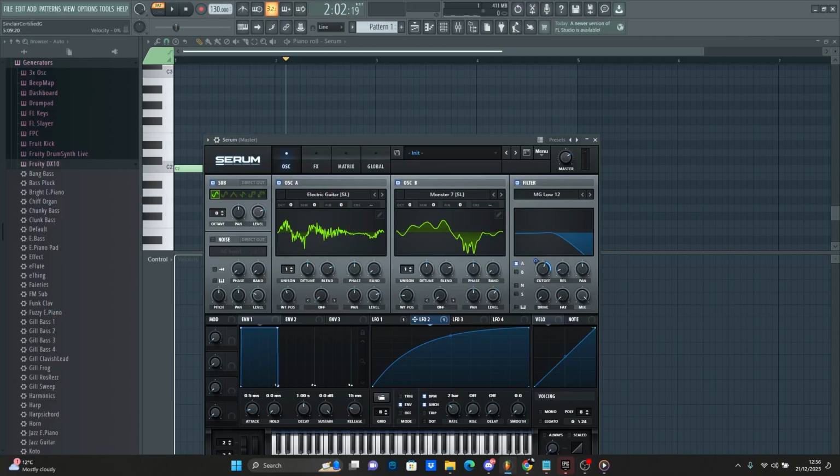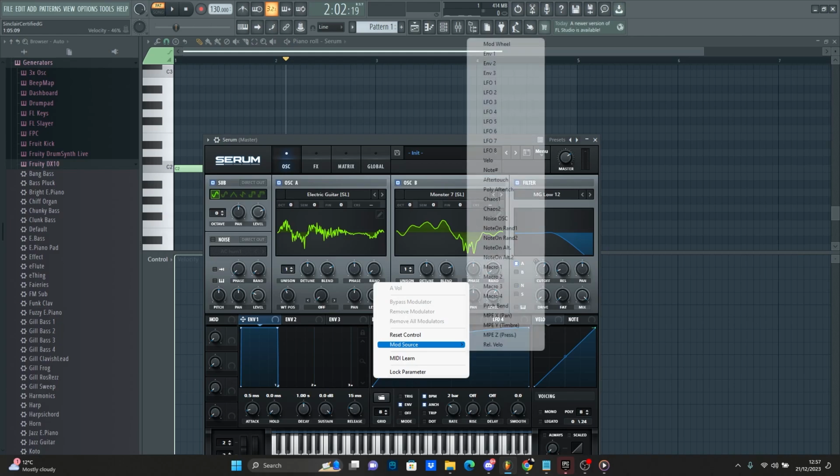Now, the last and final bit I want to go through with you guys here. Basically here, you see envelope 1, envelope 2, envelope 3. You can also use these and assign them to a lot of these things here, these presets and the effects and all that stuff. You can assign each one of these envelopes to it, and there's a lot more things that you can assign to them, guys. Like you can see, this will go on, bro. I can't explain all of them, but I'm just showing you what I usually do.